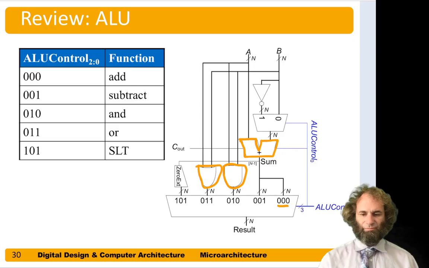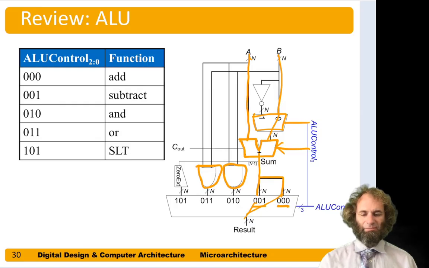So to do an add, we just take A, we pass B through, so ALU control bit 0 needed to be 0, and we do A plus B, choose that result because ALU control is 0, 0, 0, and we get out A plus B. For A minus B, ALU control bit 0 is a 1, so this mux chooses not B and puts in a carry of 1 to the adder. So we do A plus B bar plus 1, which remember means subtraction. We get out our answer, ALU control is 0, 0, 1, so we do A minus B.